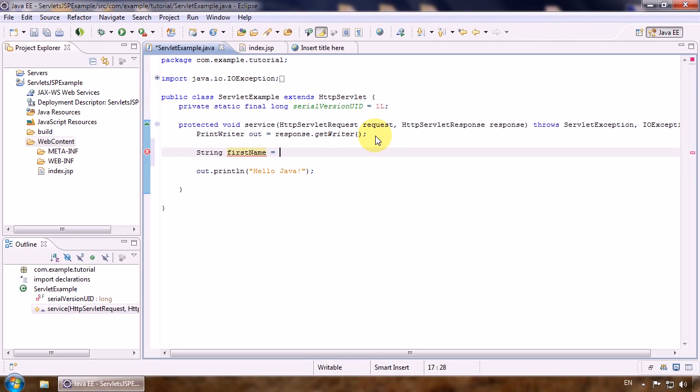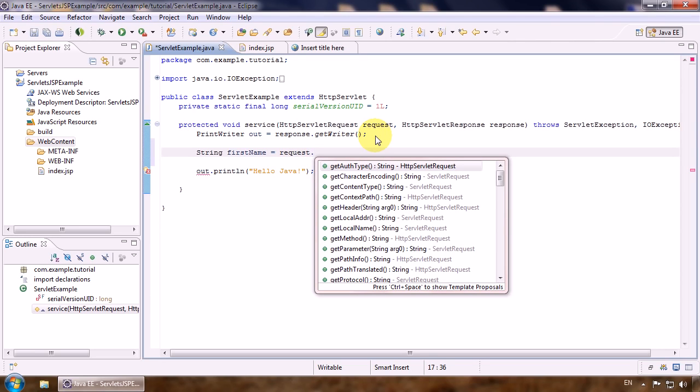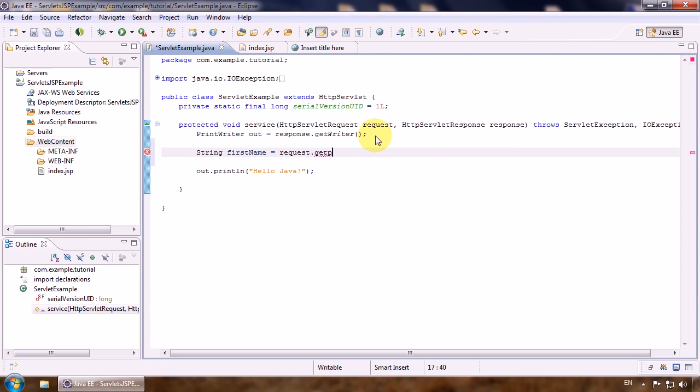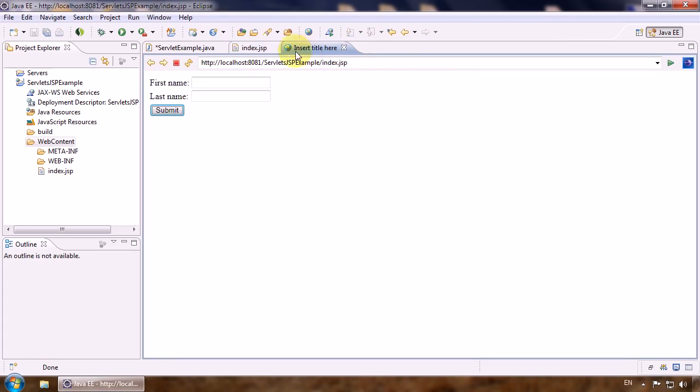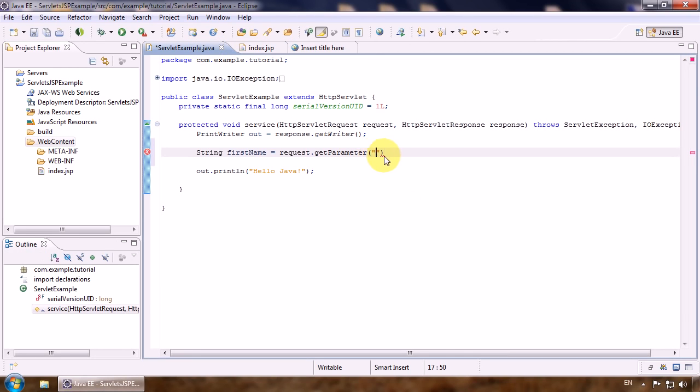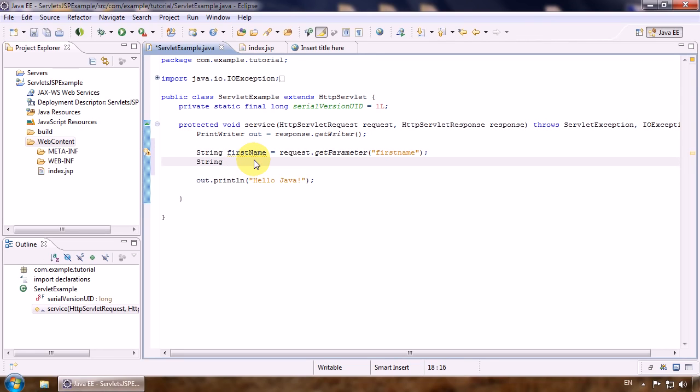First name, and here we choose get parameter and type in the name of our parameter like we typed in here. Do the second string variable.